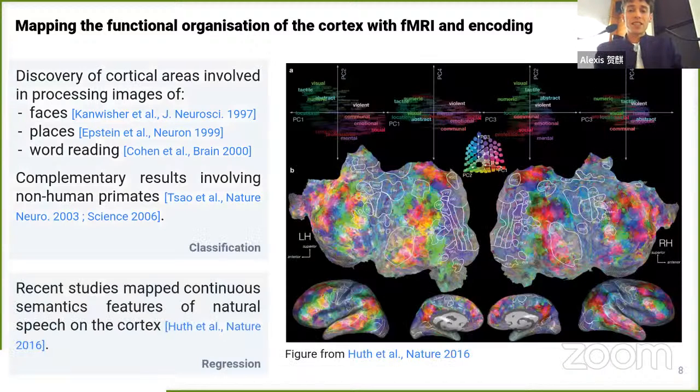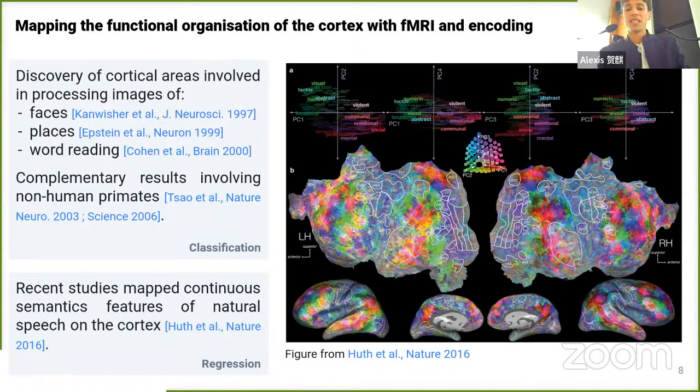There's a distinction that I want to make at this stage. A lot of the work that started 3 decades ago mostly relied on classification. So there were specific classes of objects that we were trying to see in the brain, like faces, places, etc. And I think the whole setup somewhat changed when people tried to regress latent representations, so more like continuous information from these stimuli instead of classifying them.